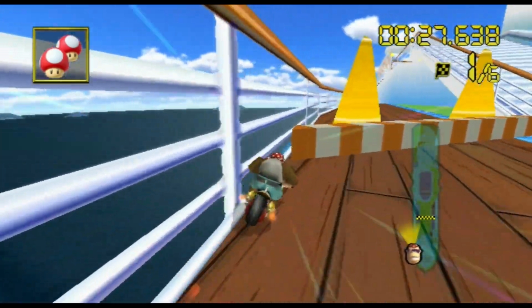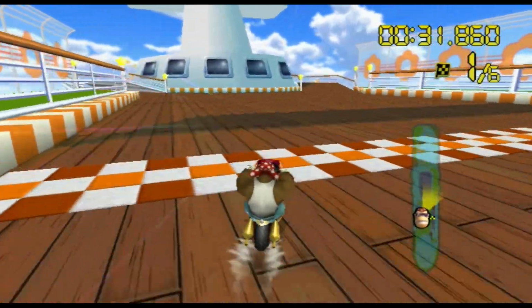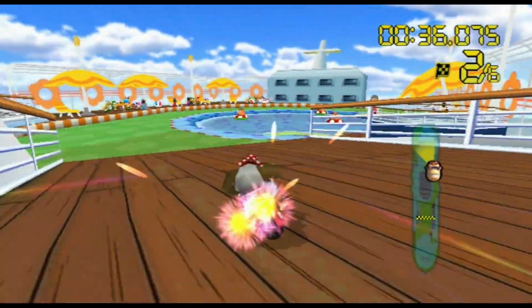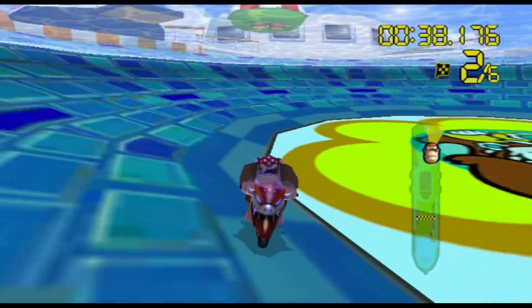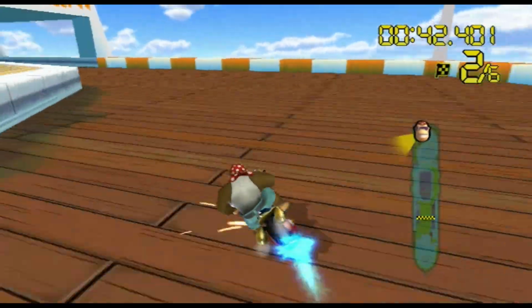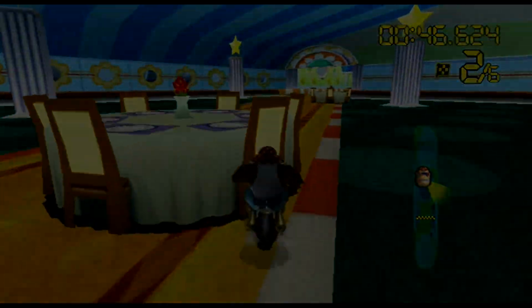So, KMP editing, you have lap count and speed. Well, actually, you have a lot of things in a KMP file, but today we're going to be focusing on modifying the lap count and adding speed mods, which make the track go faster or slower. So yeah, now let's get into it.